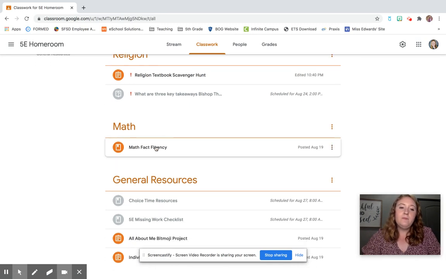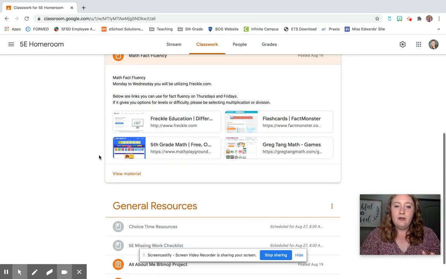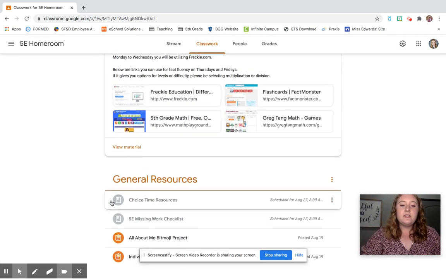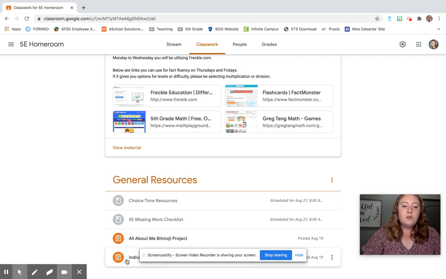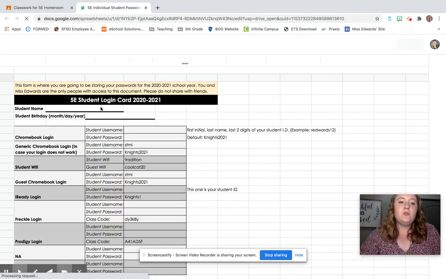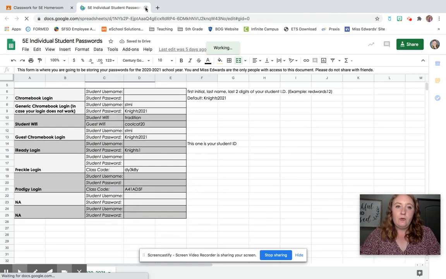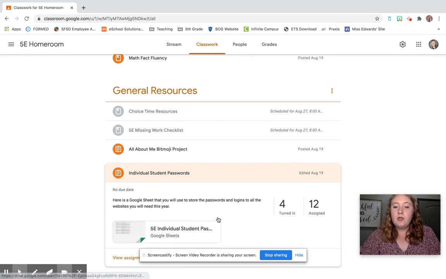But for math here, again, right now I have Math Fact Fluency posted. Like I explained earlier, on my Google site, the 4 websites you're going to need are right here, as well as the explanation you need. So if you forget, oh no, it's Wednesday, what sites can I do? Just go right here to either my Google site or my Google Classroom and you can go there, okay? And then under general resources, I do have the individual student passwords I made for all 3 classes. This is an easy to store location because you have a lot of passwords. So any passwords you have, you can just store in here, okay? That's not an assignment, that was just kind of a material.